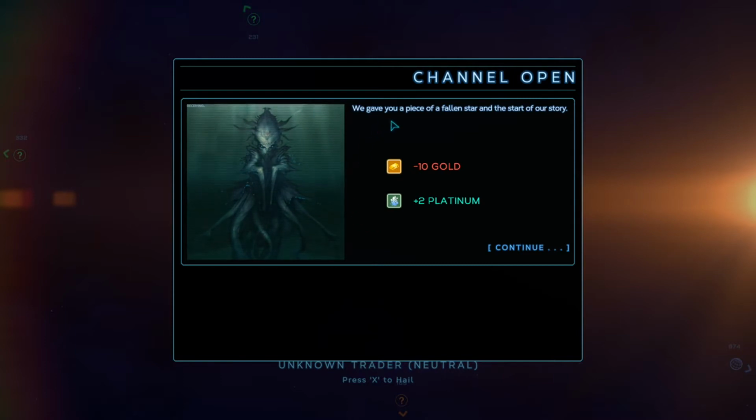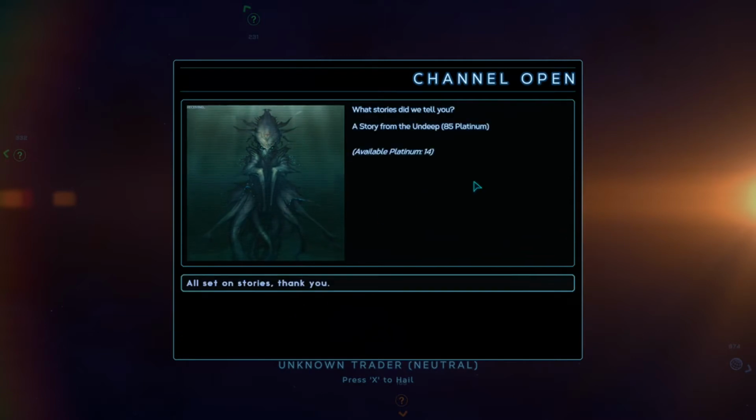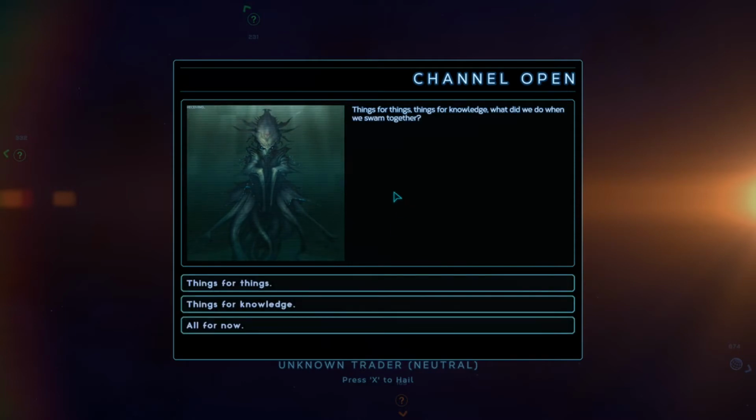We gave you a piece of a fallen star, and the start of our story. Things for knowledge. What do we do when we swam together? Things for knowledge. What stories did we tell? A story from the undeep. 87 platinum available for it. All set on stories. Thank you. Things for things?